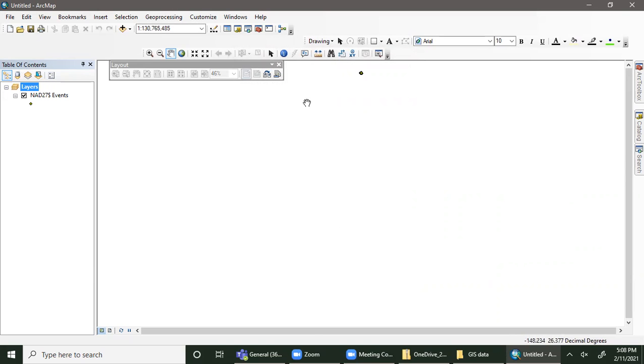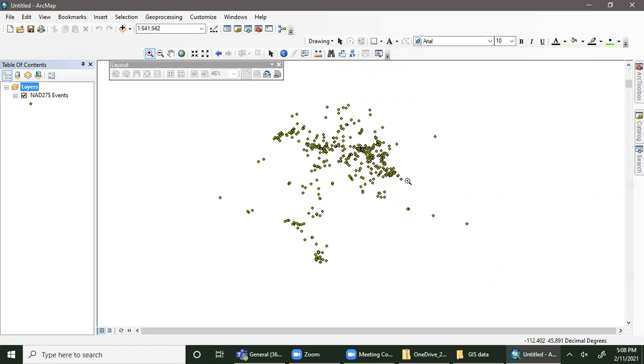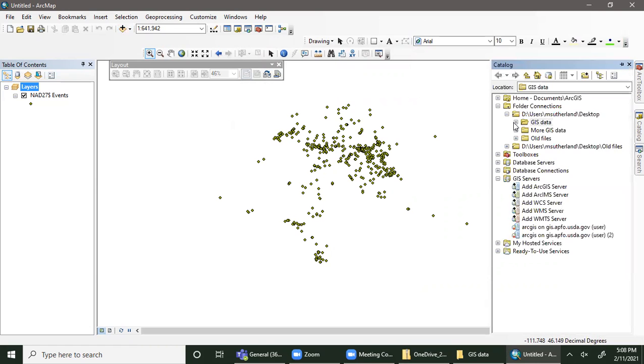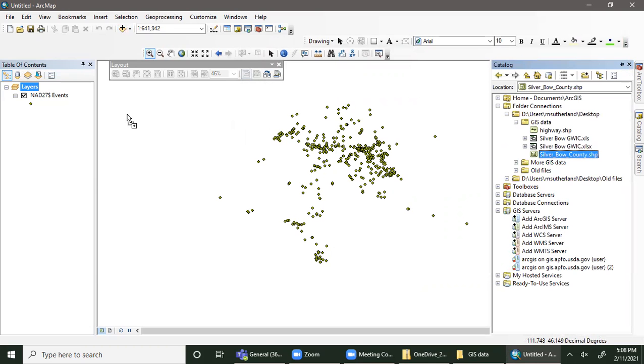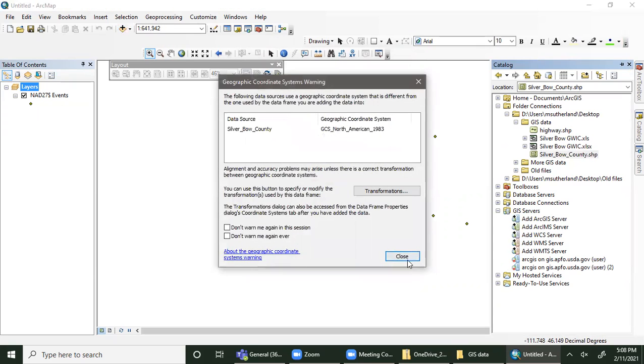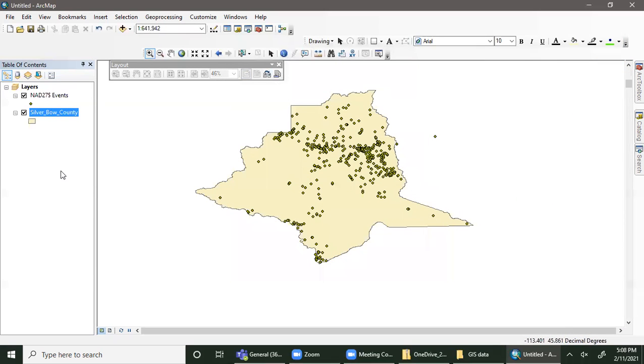And there's a point floating way off somewhere in space on this, but if you go in and zoom to this little clump of points, you'll see that this, in some way, kind of looks like Silverbow County. I'm going to bring Silverbow County in so you can see where we are. So these are the wells that were located in Silverbow County. You see we've got a couple that are floating outside of the area that somehow got entered wrong.